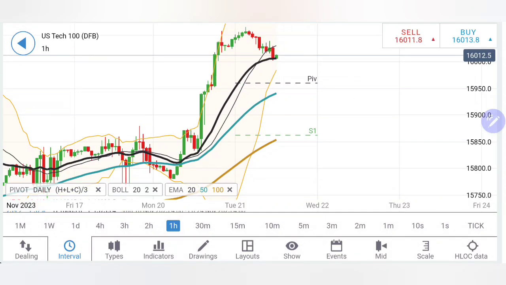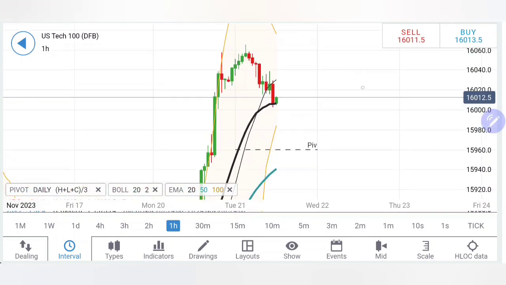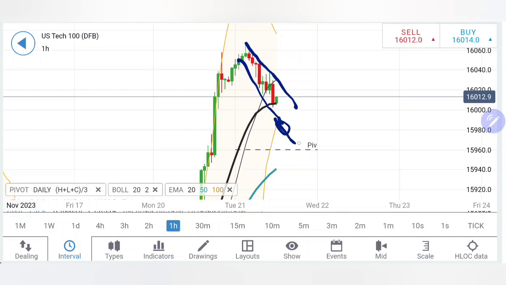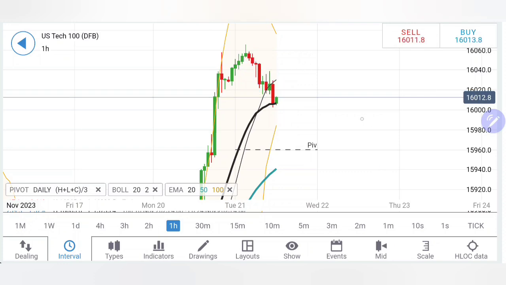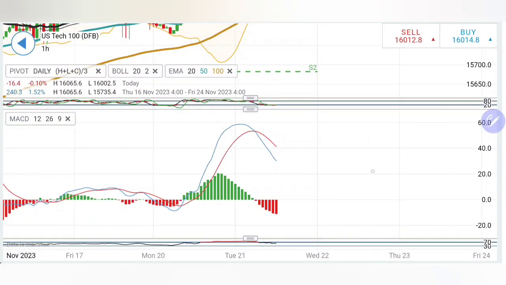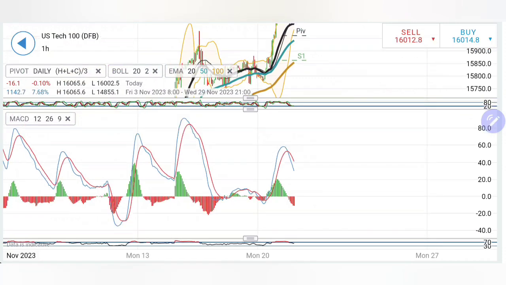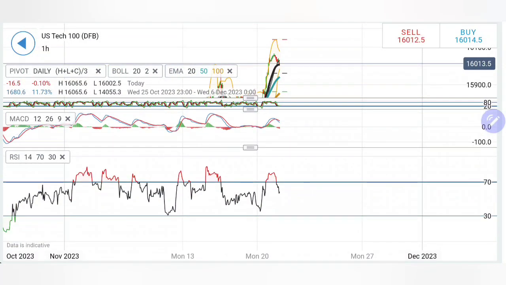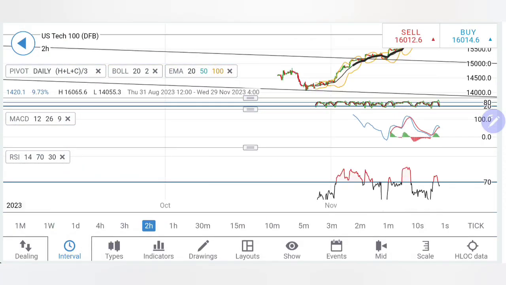Now see, if you look at the moving averages, these are trading with extreme divergence and bullishness. There is a probability for it to converge. At the same time, one must note lower highs, lower lows are getting formed, which makes 15,980, 15,960 a greater support zone and 16,040 a greater resistance zone. Stochastic has come to the bottom. MACD on the other hand has crossed over at the top, trading with divergence, trading bearish, looking downwards as of now. RSI has come out of the overbought zone here.